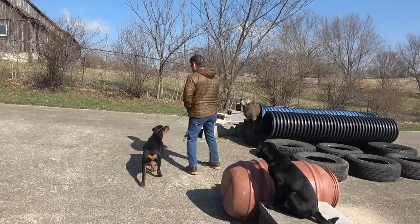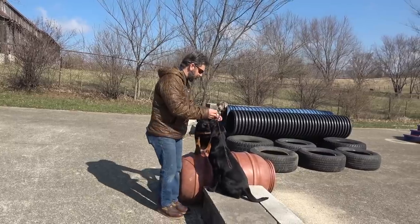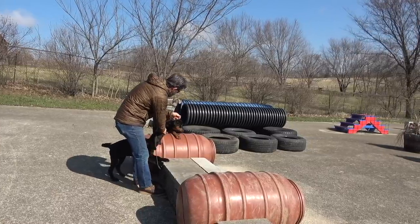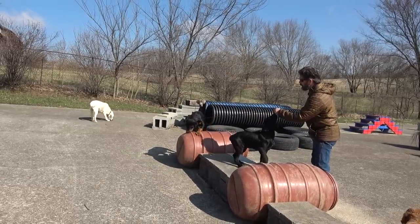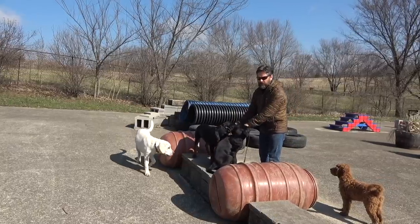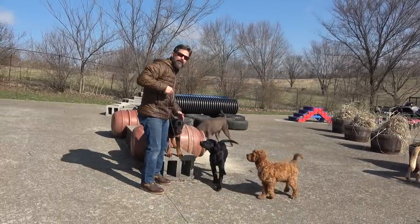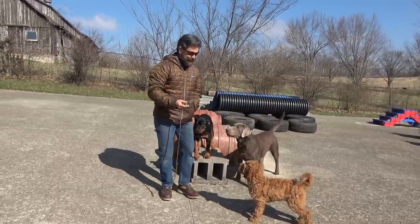Okay, so I have to be very, very calm with her and very, very focused. And I have to break all these things down into teeny tiny bite-sized pieces for Astra that I don't have to for Mr. No Name. So look right here. You see this? I mean, she's not trying to be disobedient there. She's just like, hey, look, I don't know that this is safe. I don't know that I can do that. And you'll watch when she moves, she doesn't move with the same level of confidence that, say, Mr. No Name moves. So I've just got to be very patient with her. But this is what the difference is. Just a few weeks of socialization goes from being super easy to really not that easy.